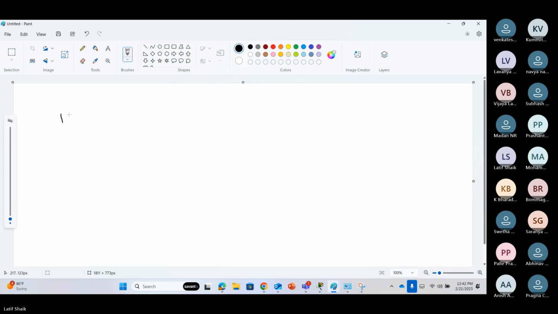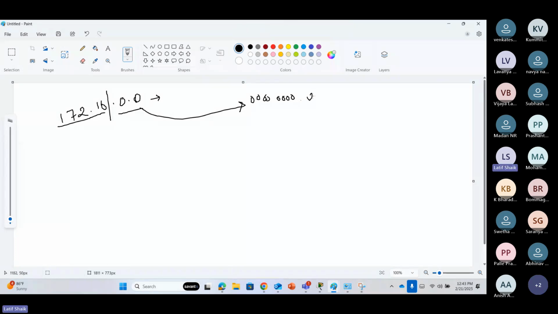Take class B. Class C is quite easy because there is only one host portion. Now it is class B. In this one, this is the network portion and this is the host portion. You take this host portion into binary. This is our host portion. See, the entire host portion is zeros, so you cannot tell it.